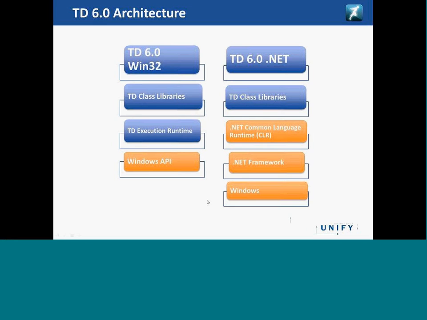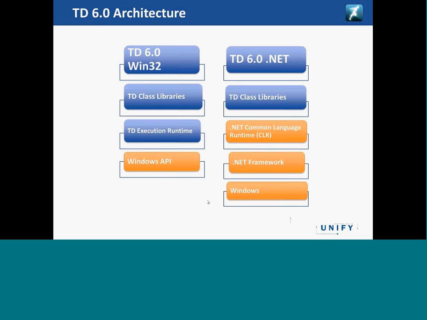This execution runtime is known as our deployment. On the deployment, we sometimes call the Windows API. We make some calls to the operating system to display something, to get some information out of the operating system, and so on. This is proven technology, and migrating an existing application to Team Developer 6 Win32 is not a big deal. You have to do all the migration steps, like bringing your sources into Team Developer 6. We have some migration tools, and they do the job for you.